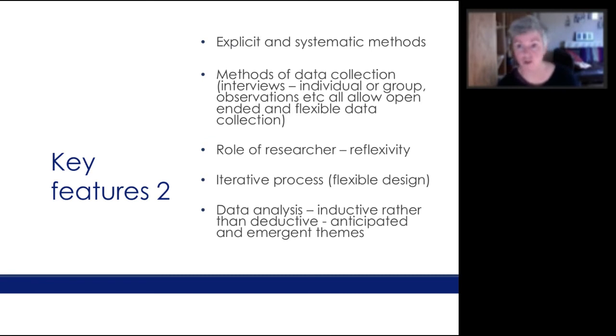Key feature 2: explicit and systematic. Having said that it's flexible, it doesn't mean it's a flaky, anecdotal, "oh, let's do this today" sort of process. It's really not. You have to completely transparently explain why you've done what you've done, why you've chosen these methods, why you're doing it this way.